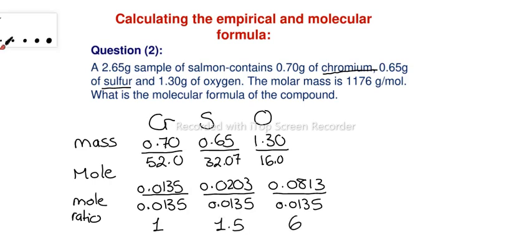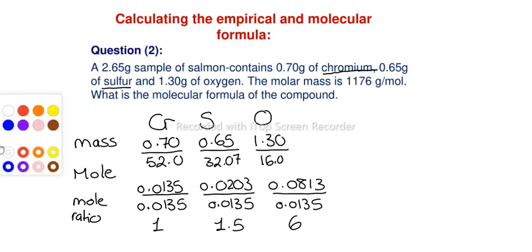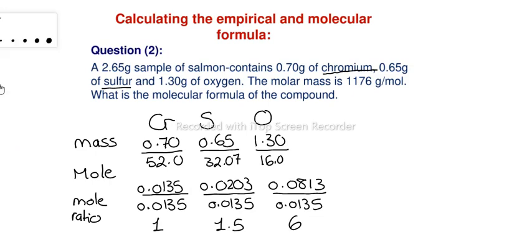I have something so important here. I need to mention it as a study tip for your external. Anytime you have a decimal of half, a very important question should be inside your mind. Is it allowed to round? Can I simply write 2 for sulfur, or can I write 1 for sulfur? Of course, you cannot round. You need to multiply all atoms by 2 in order to overcome the decimal.